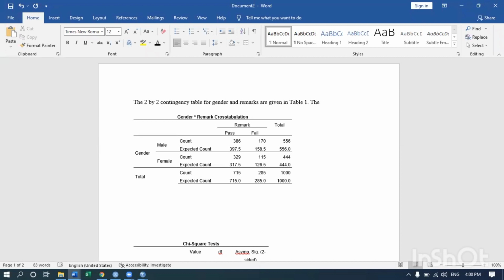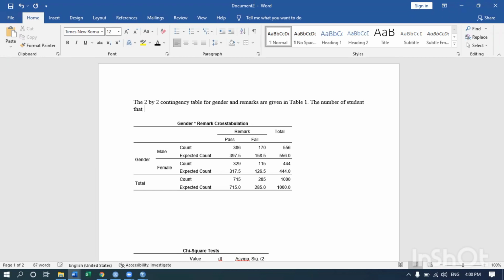You can say the number of students that passed and failed.